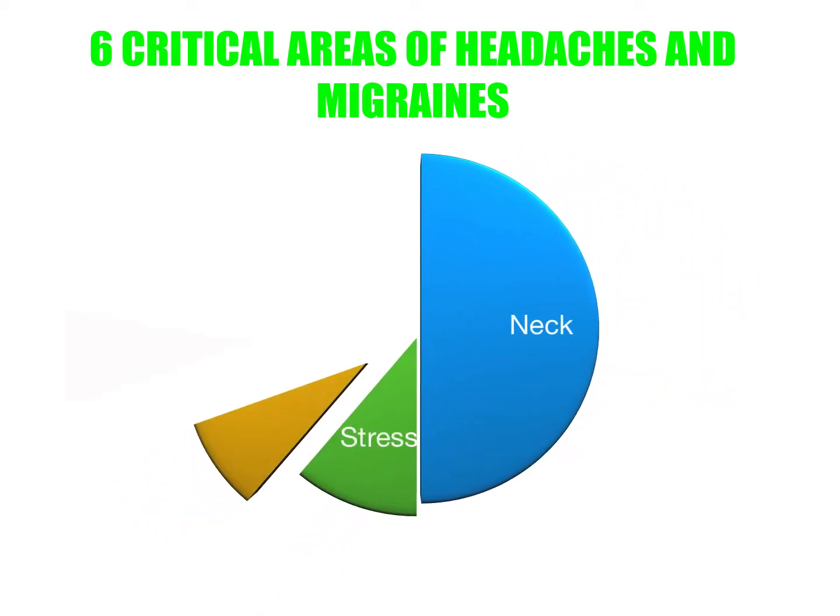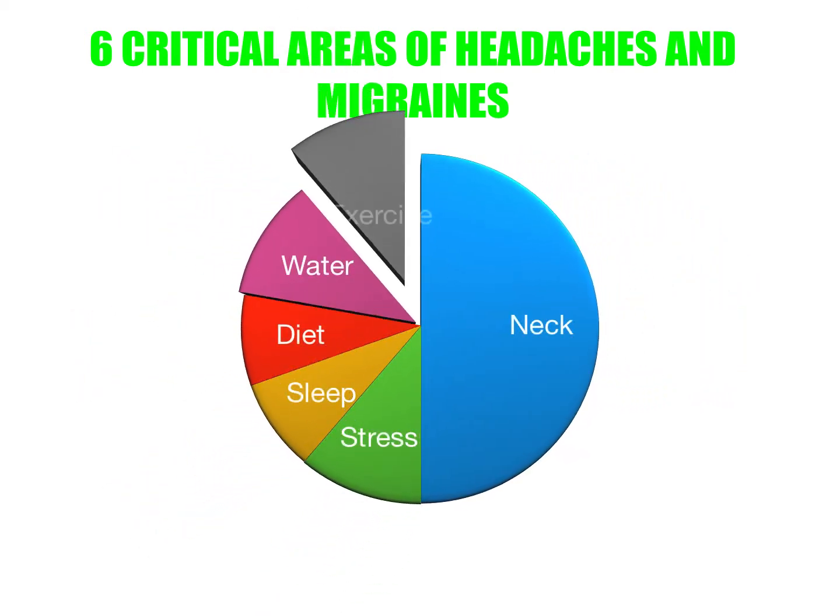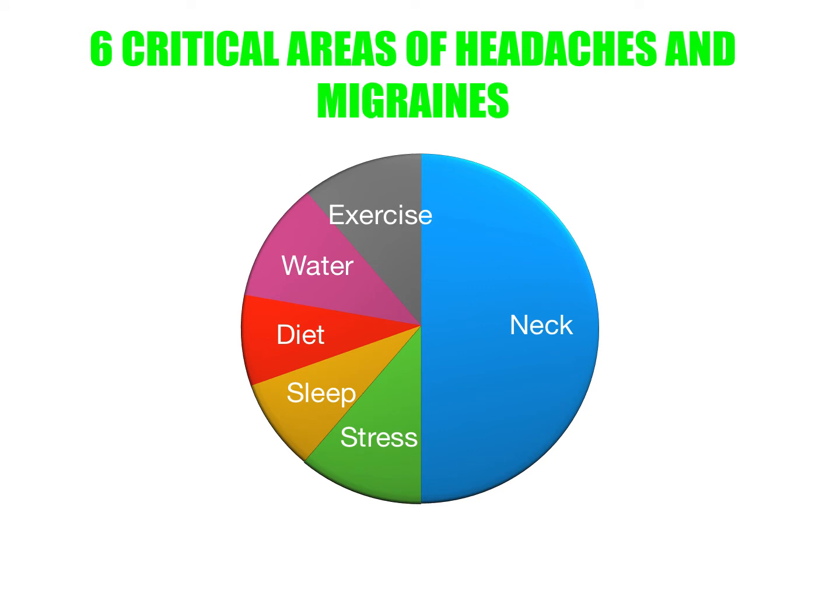Welcome to the Vertical Wall Headache and Migraine Clinic and the presentation on the 6 critical areas of headaches and migraines. As you look at the pie graph, you'll notice the neck is a very large part of the pie graph itself. Here in the clinic, we look at headaches and migraines from the bottom up, meaning we look at the neck first and we rule the neck in or out.